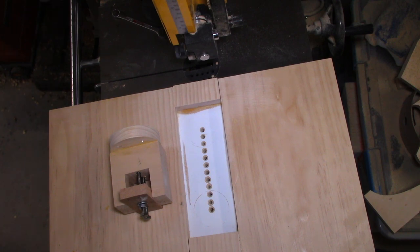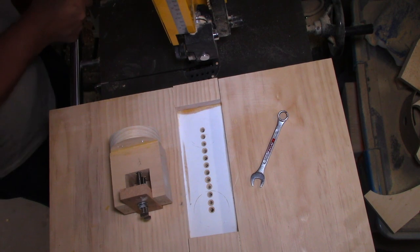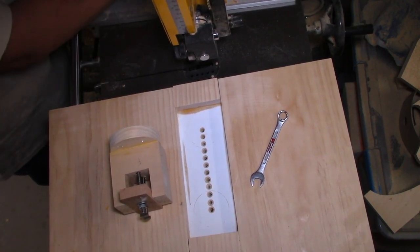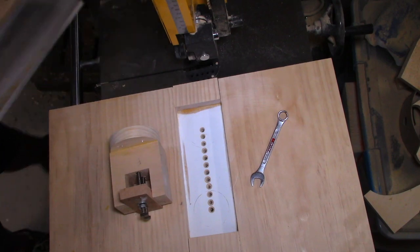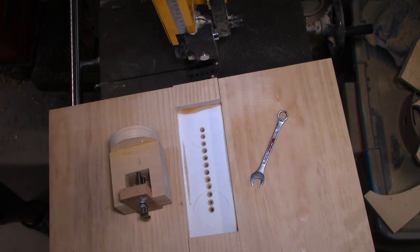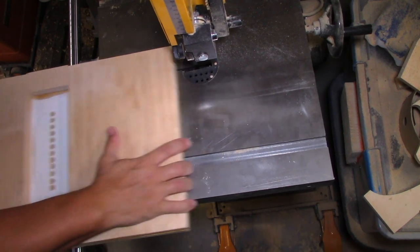So we're going to do our first test on a rainbow here. I've got a blank just about ready. I do need to move a couple things, and I need to cut my entry into here as well. So I just need to remove my... There we go. Get that out of the way. Okay. So I have not even test fit this back on here yet, so I don't even know if I need to sand that rail down. Looks good so far.